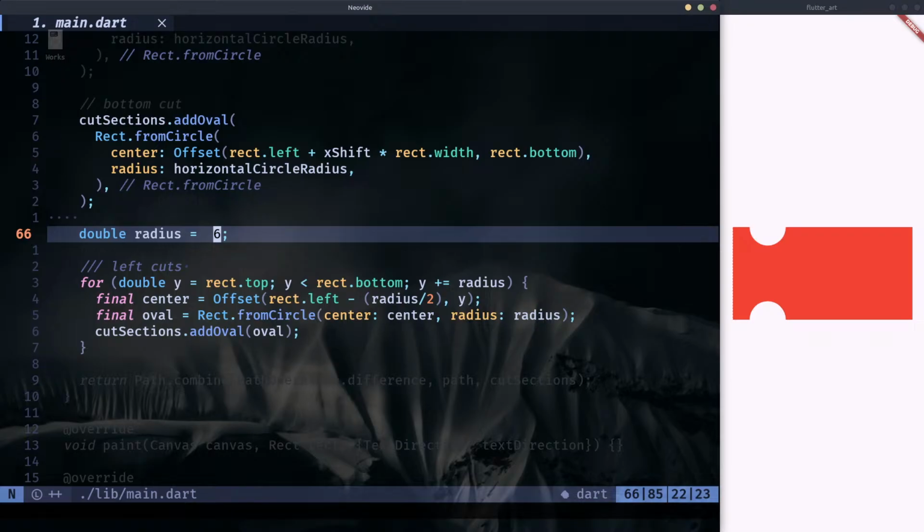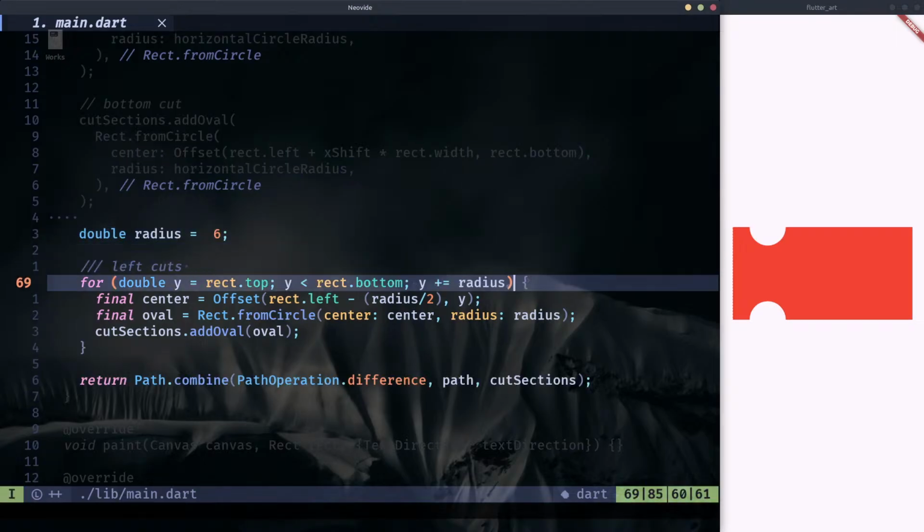And the radius will be doubled by something like that. Am I right or am I wrong? Yes, radius is not the full height. So that's where I need to think about it.